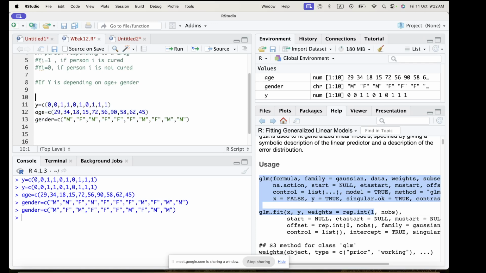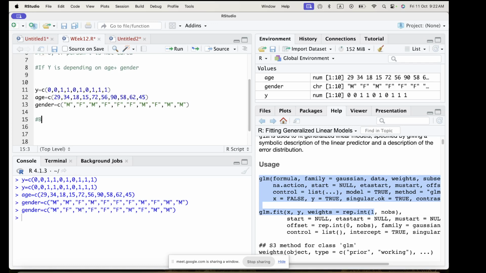Now I want to fit, since this is binary and I want to test this, my default should be fitting a GLM with family binomial and a logit link. So ln p by 1 minus p is actually called the logit link, logit p. So in order to do that, I can write GLM, and then the formula is Y on.